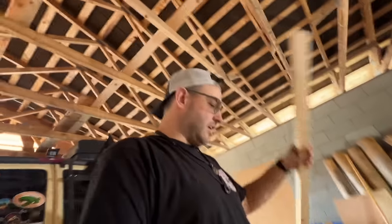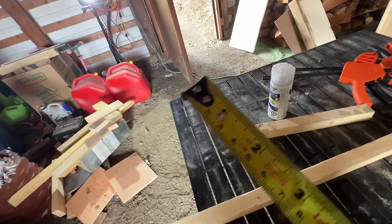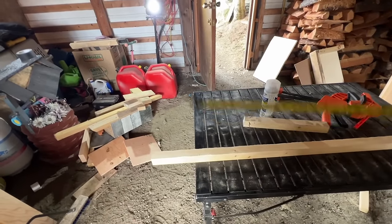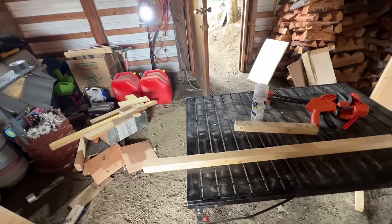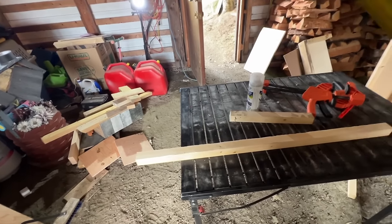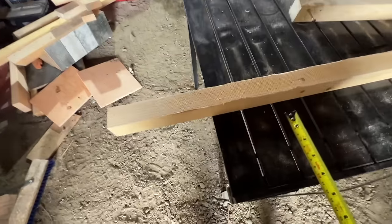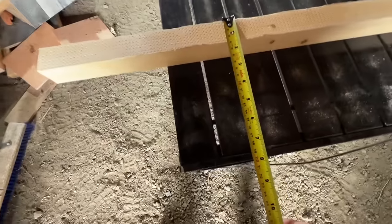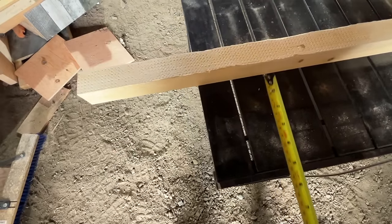Now what we need to do is we'll grab one of the scrap pieces that just fell off when I cut to 55 inches. We're going to grab a tape measure, and then, yeah, actually, hang on. A little bit more. We need the height of the box to be, well, 9 inches minus 3 quarters, so 8 and a quarter inches, right? So, think about this. Yeah, give me a second.